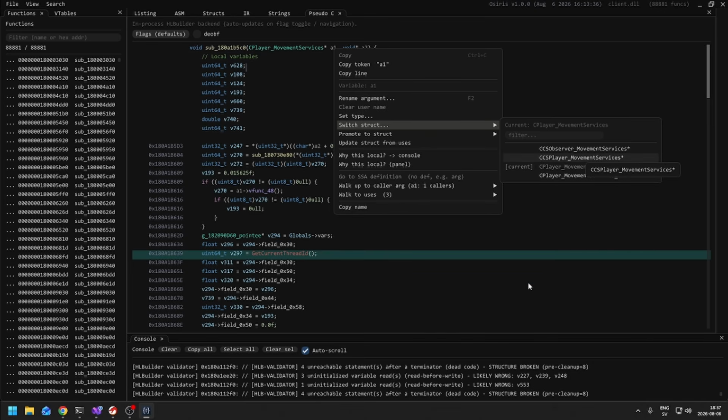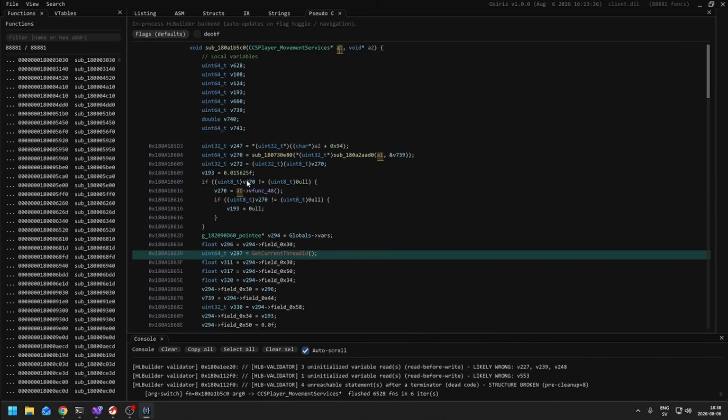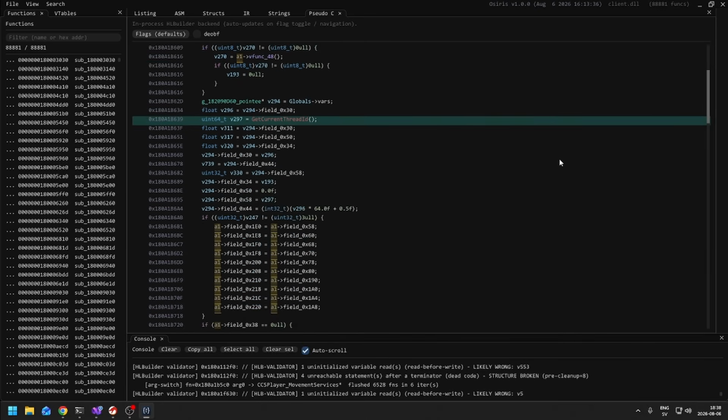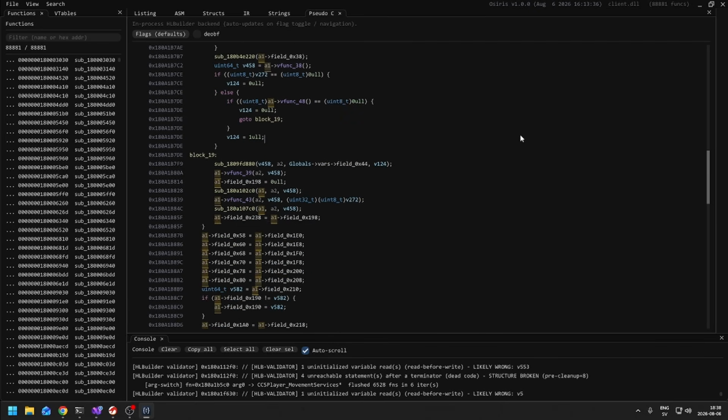And it takes a while. Okay, now every instance of A1 is pointing to the correct vfunc in this vtable, which is something no other Decompiler does by default. I think there's some plugins for it, but I haven't really checked.